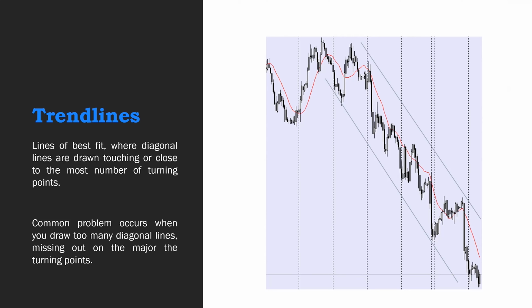Why don't I actually draw those lines? Because one of the common problems when you come to drawing trend lines is that you draw too many lines. You try and touch every turning point. You start having lines at every angle. Remember that the art of trading, you need to look at it as a broad overview. You need to have it a bit rough and ready. Something that indicates the trend is going to be good enough. You don't need the trend lines to touch every point.